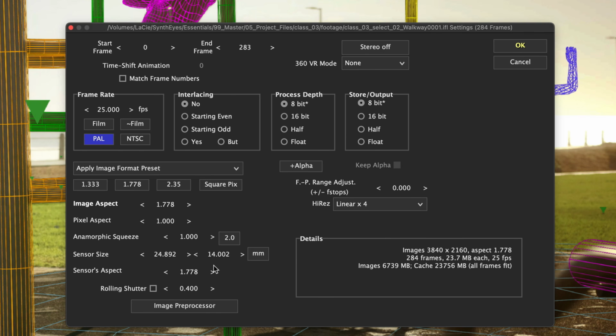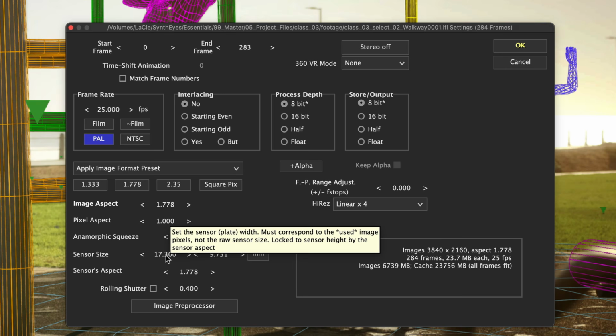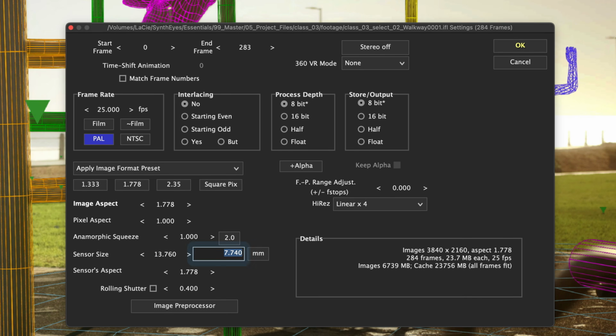I shot this on my Lumix G100. That camera has got a micro four thirds sensor. If I would do a quick Google search, I would find out that a micro four thirds sensor has got a horizontal size of 17.3 millimeters. But there's a caveat. The Lumix does crop in quite a bit when filming video, so the value we will have to enter is 13.76 millimeters. But how are you supposed to know all that?